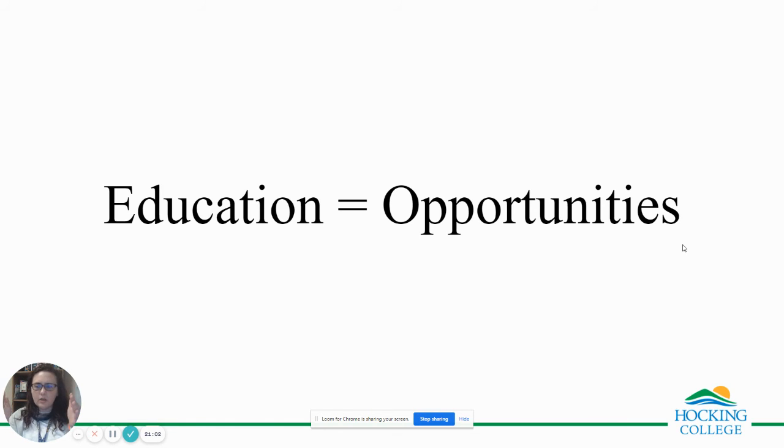The more you learn, and I feel like, what's that TV commercial? The more you know, now you know something. I don't know, it's like an after school thing. But anyways, I try to make my students understand that and help them see that their education equals opportunities, that they can grow, and that their education is not limited to what they learn in the classroom. I try to expose them to all kinds of different resources, networking, like talking with other people, and let them know all the opportunities that are out there, because they don't know what they don't know. I don't know what I don't know until somebody tells me, and I try to relay that information along the way.